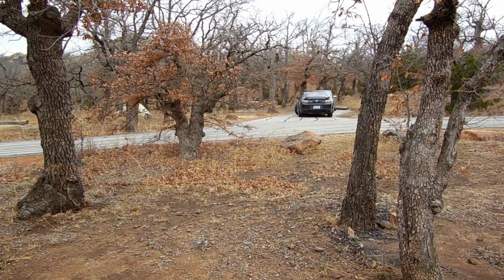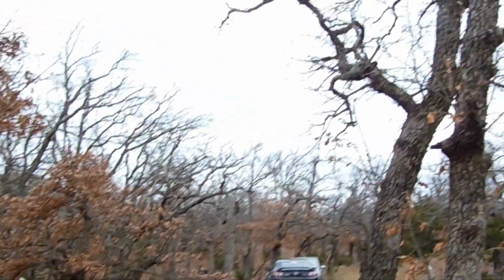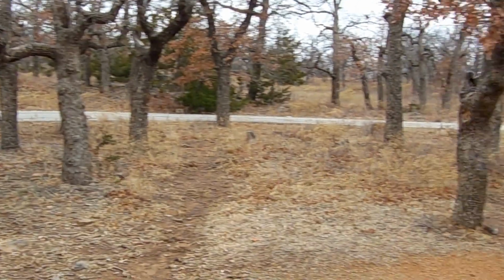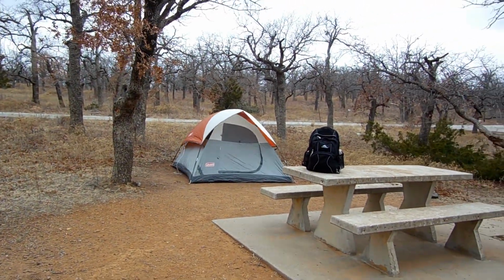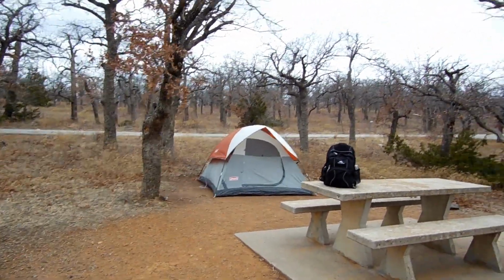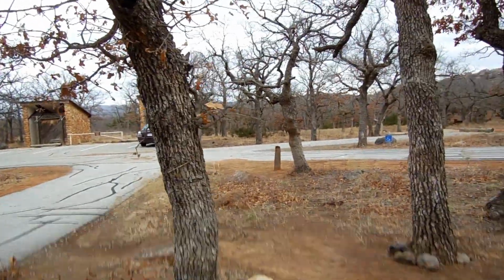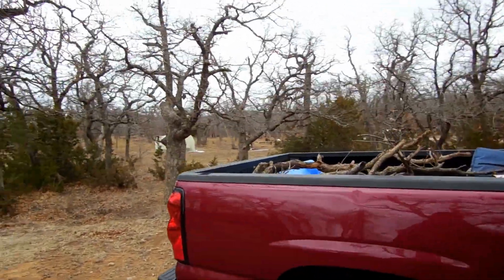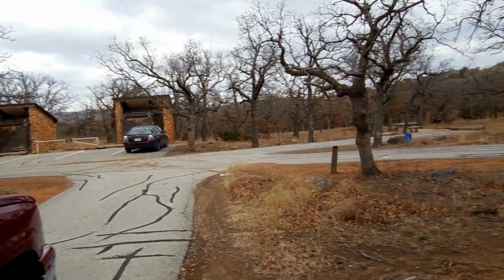This new camera, I'm not sure if this is optical zoom or digital zoom on this thing. It's got plenty of optical zoom on the camera itself, but for the video, I'm not sure how the zoom works. But anyway, I'd like to go hike a little bit. As I said, this week I'm just going to take a video for the whole week, kind of do this like a video journal. I'll show you anything interesting I run across.